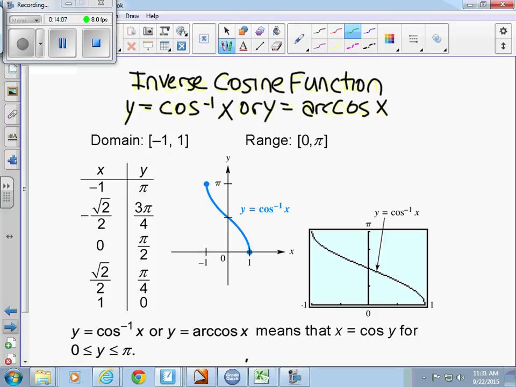For cosine inverse, let's look at the cosine chart. Cosine is positive in the first and fourth quadrants, right? So would the first and fourth quadrants give me all the answers? No, I would need one of the negative quadrants, so the ones that whoever picked to make cosine inverse a function, they chose quadrants 1 and 2. Again, that was the easiest quadrants to choose because they're side by side. So they restricted the range of cosine inverse to only go from 0 to pi. So it only will give you answers from 0 to pi.